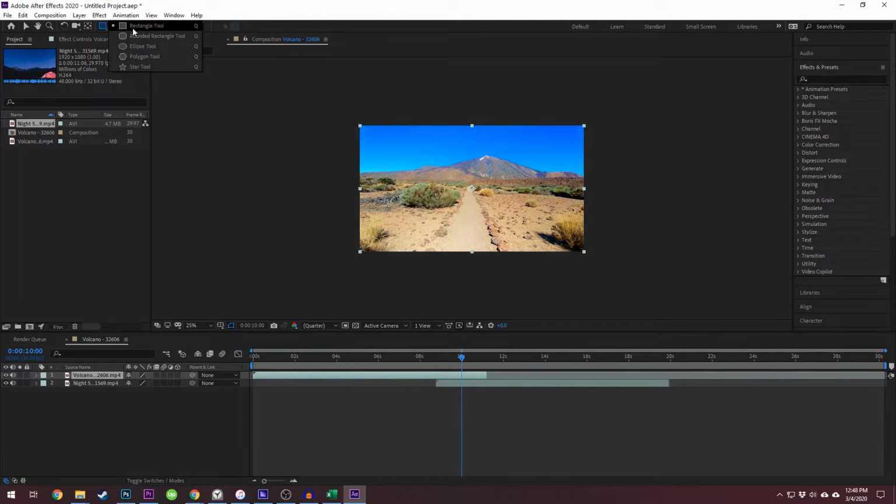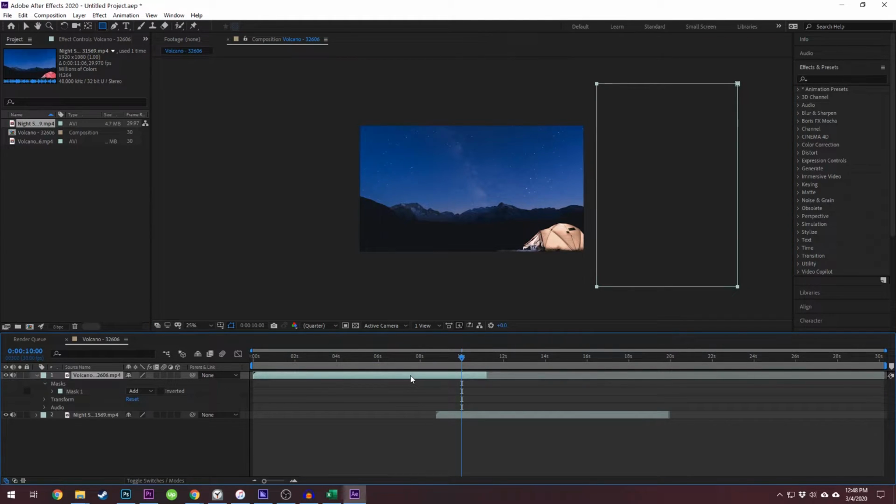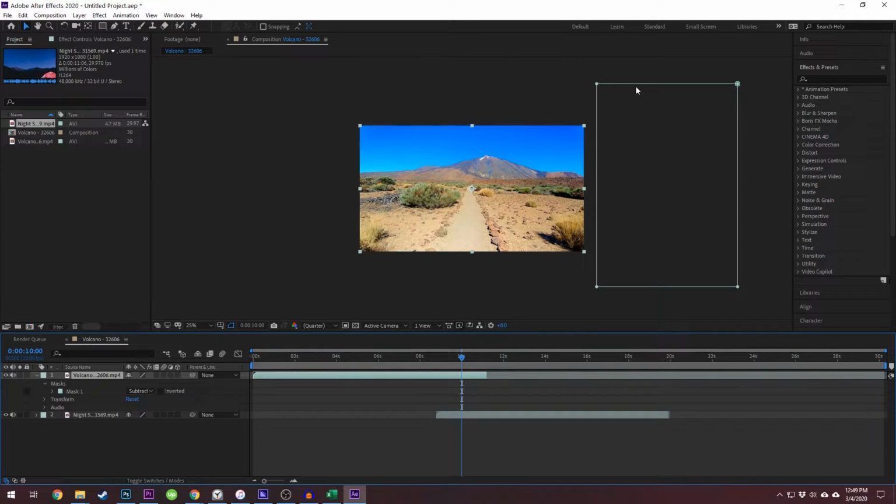In fact, I'm going to use the rectangle tool for this just so I know that it's a straight square. And then we can see that mask has been added down here. And if I were to drag that, actually let's do subtract. We want subtract. We still want that layer to show up, but we want this mask.